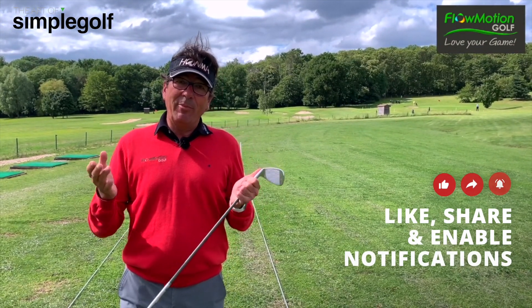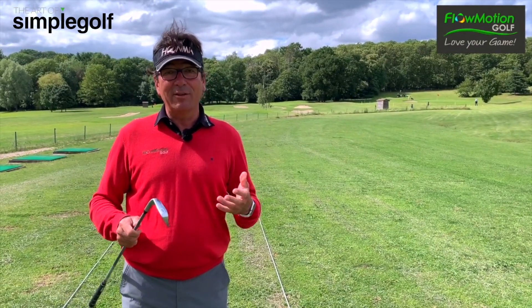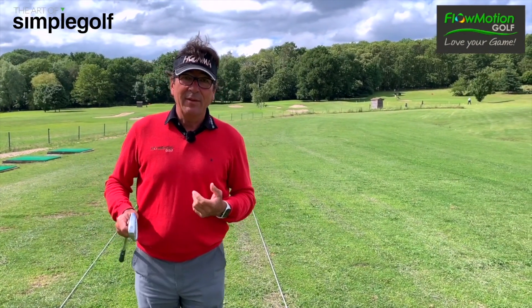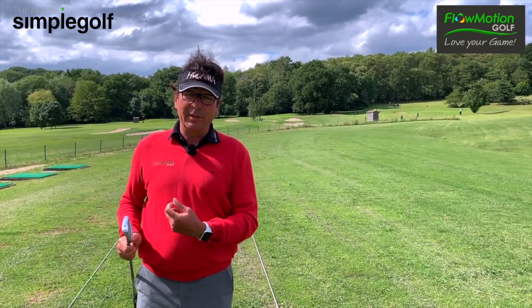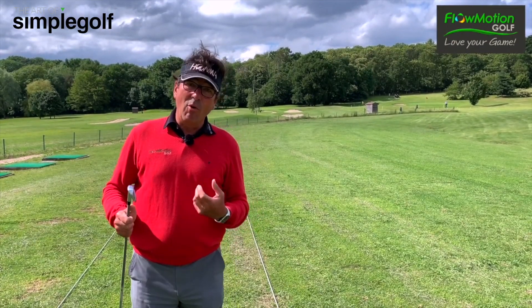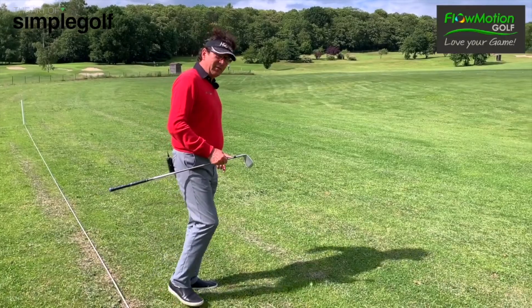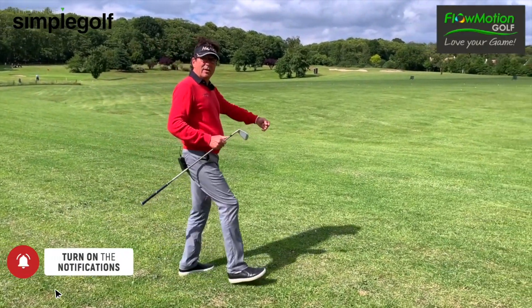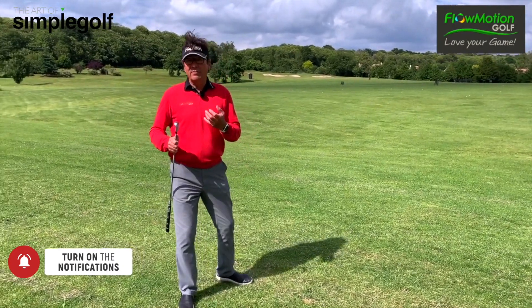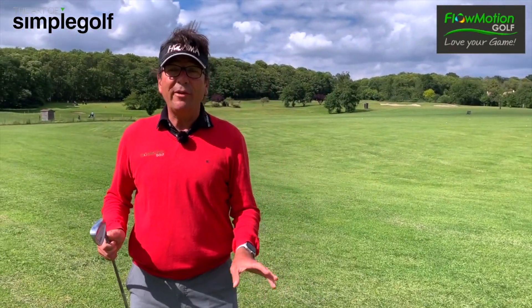I'm always comparing walking and swinging, and I ask myself quite a lot. If somebody says to me don't lift your left heel during the backswing, and if you just watch somebody who walks like this without lifting his left heel — then I can understand and accept that instruction: don't move your left heel.